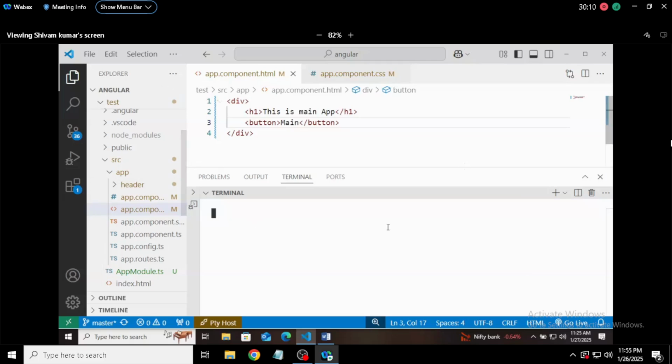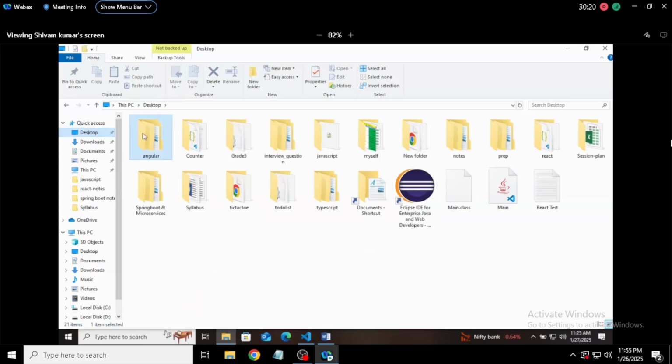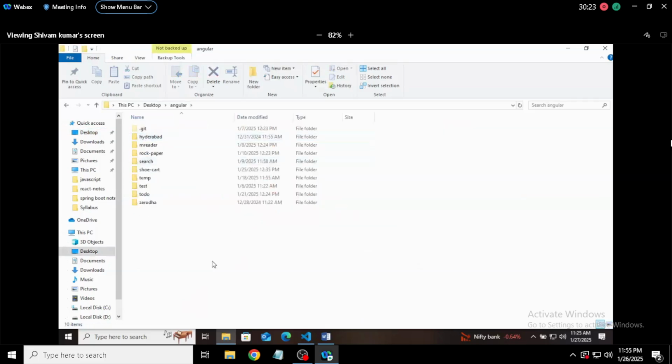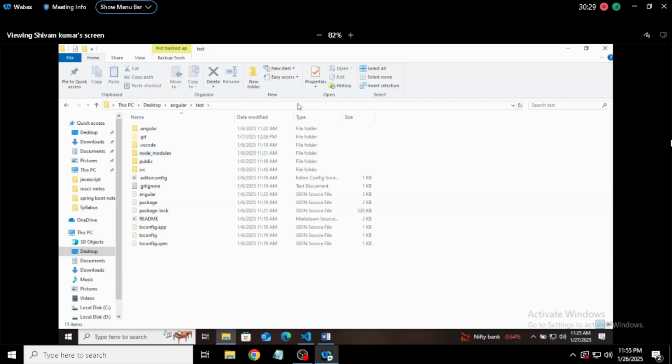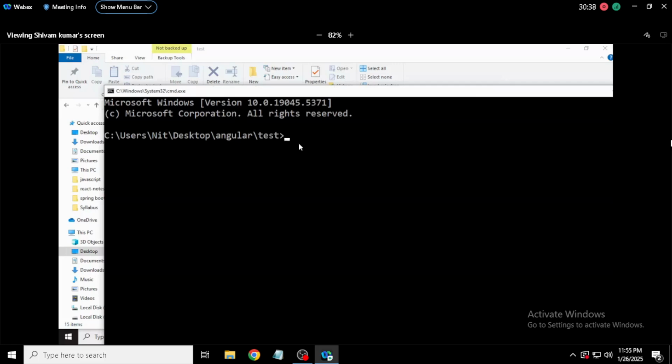See, if your terminal is not opening or not working in VS Code, no problem. We are using an Angular folder on the desktop. So go to desktop and Angular. After that, open the project which you want to run. So we want to run the test project. I will open this. In the search tool or the path, write cmd and hit enter. It will open the command prompt in that particular folder.